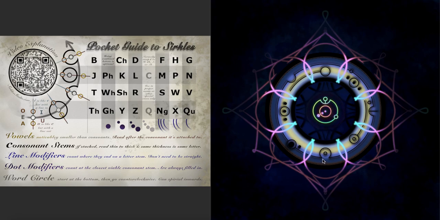You read this script starting at the bottom and going counterclockwise. Here's our first letter - it starts with a deep divot with no modifiers, so that would be a B, and then we have the little vowel hanging out right inside that B which is an E. B-E, continue to our next letter N-E with one line on a circle inside the word circle. Then we have a shallow divot which is a V with one line.